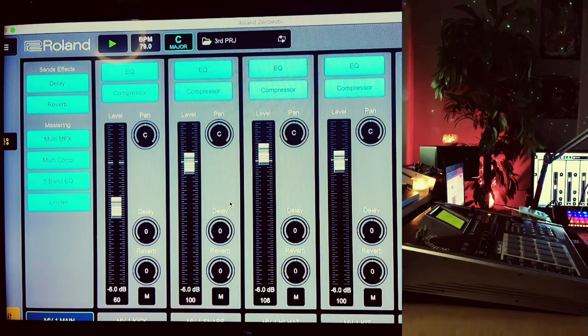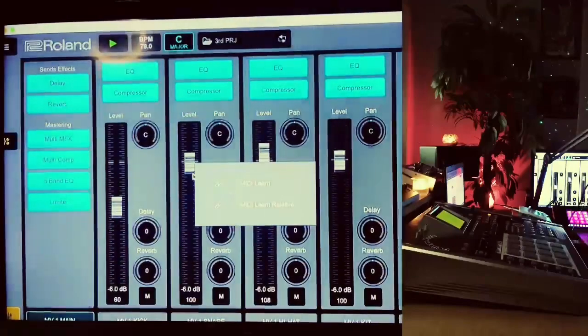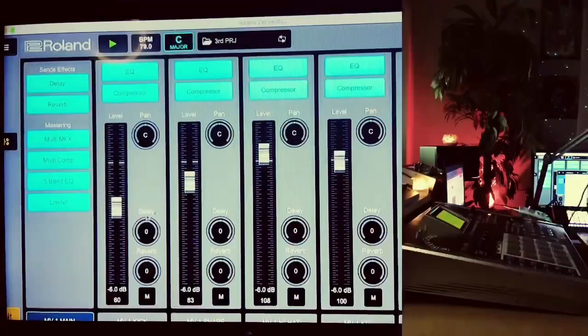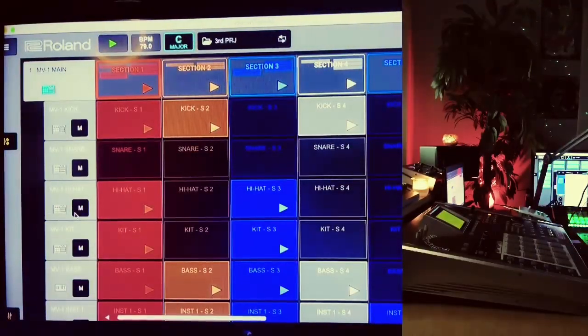Now, I also want to show you guys how you could go from platform to platform, from iOS device to MacBook Pro. If you recall, the last time I did an MV1 Verse Lab video with ZenBeats, it was usually on my phone or an iPad. This time, what you're looking at is my MacBook Pro projected via HDMI cord to a 35-inch monitor. So you can imagine what that looks like. The only difference is that now I have to use the trackpad to do stuff like this. Then you can go in and out, here's clip mode. Now, let's start this up.